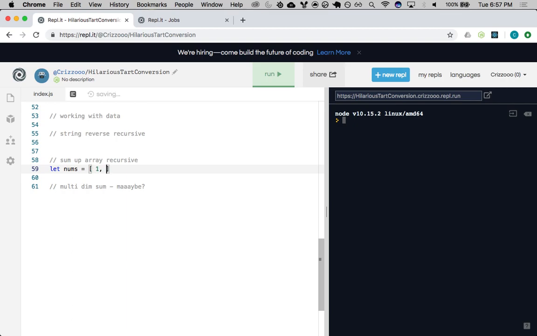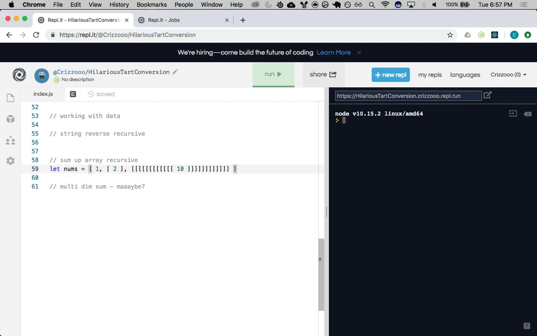So here we have a number. Here we have an array that just has the number 2. And then over here we have this real ugly nested array. And the only way that we'd ever be able to sum up all of the numbers inside of here is with recursion.